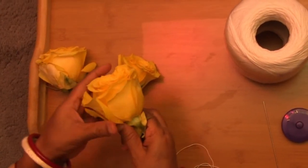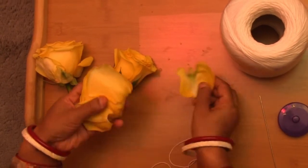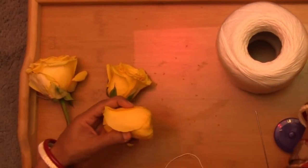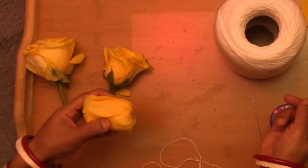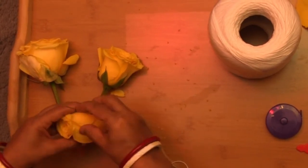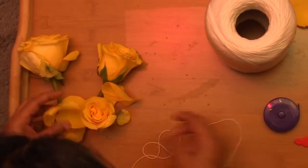I take out the flower from the stem like this and take out the first 3-4 petals like these petals. I don't use these petals as they are pretty hard and pale. I keep the needle in my hand like this and then I start to fold. This is a hard petal. This is not as good.